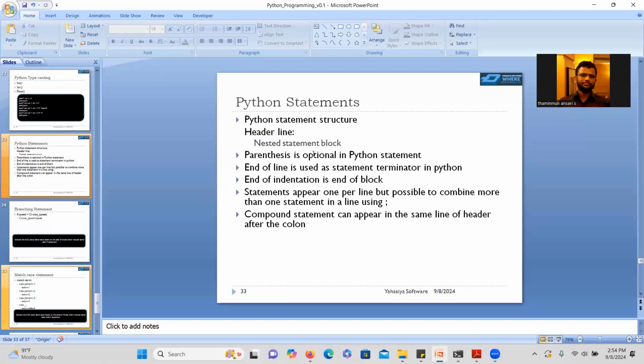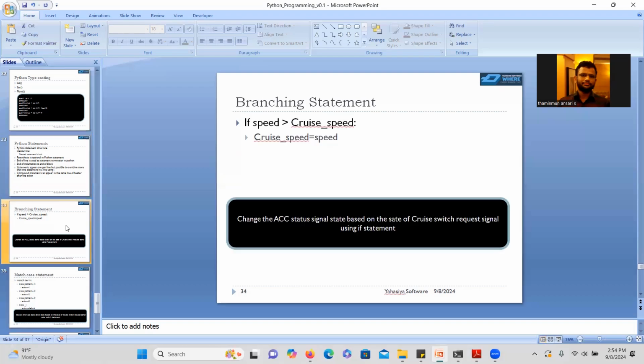Right. So to try that, we have a problem statement here. Initially we want to see the branching statements. And what are the branching statements? There are many. We have if else, and then switch statement like that. These are branching statements or conditional statements. Based on a certain condition, you can position your program counter to different locations in the program memory. That means you can make a decision and execute a different piece of code. Those are called branching statements.